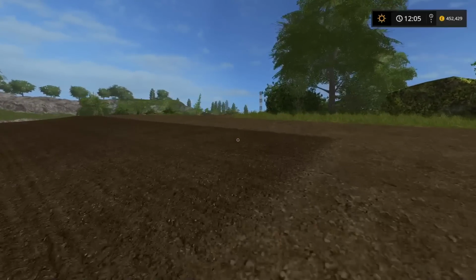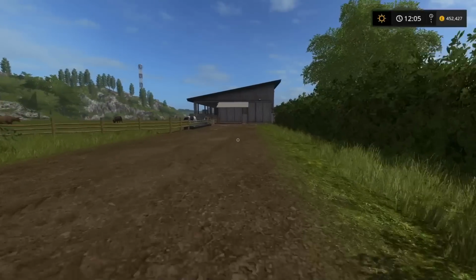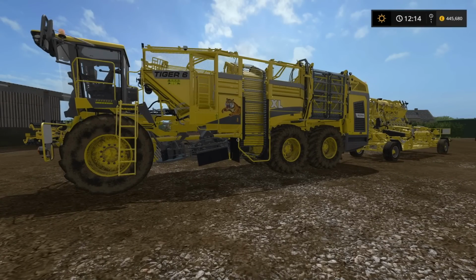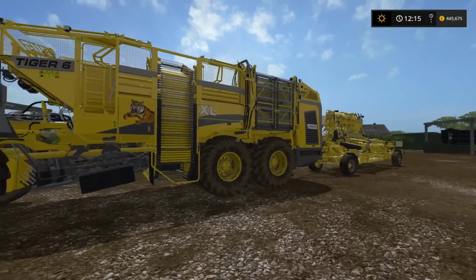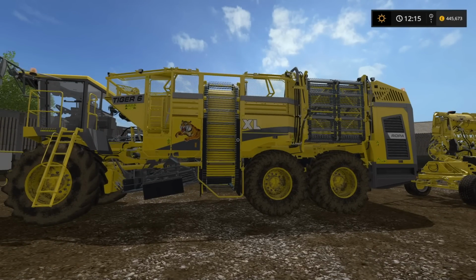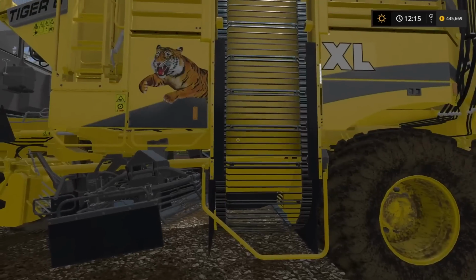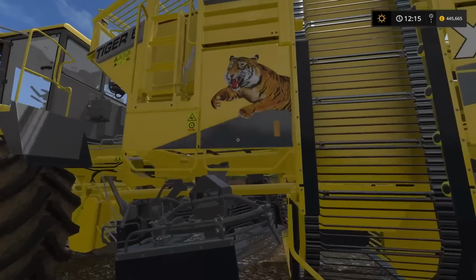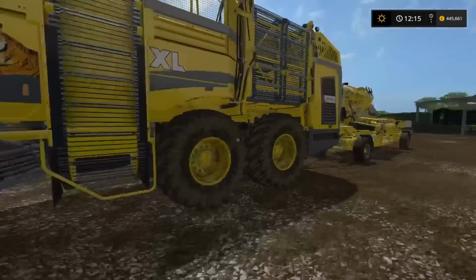Okay, so let's go and grab the Challenger, get it to field 28, get that seeding, then we can get the harvest done. So this is the Roper Tiger 6 XL from the Roper DLC. There was also a Roper mod that had 2 different Ropers, the Roper Tiger and Roper Panther, but this is the one as part of the DLC. When you turn the lights on, especially at night, the eyes glow, which is just a brilliant touch. It's a fantastic mod.